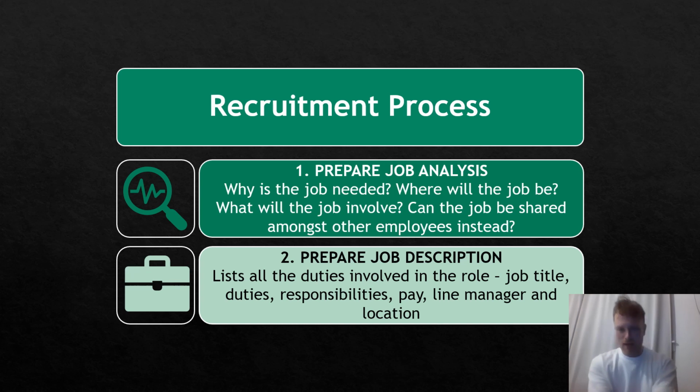Preparing a job analysis. During this stage, this is the initial stage, we're finding out if a job is needed. So we're looking at our organisation and identifying if there's any gaps in our workforce where we may need a new member of staff. We find out where the job will be, so what area of the business is the job required for. What does the job involve? So just a general overview at this stage. We also consider whether the job can maybe be shared out amongst other employees instead.